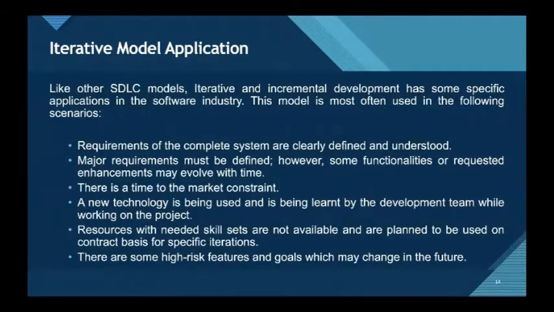There is a time to market constraint. A new technology is being used and is being learned by the development team while working on the project. Resources with needed skill sets are not available and are planned to be used on a contract basis for specific iterations. There are some high-risk features and goals which may change in the future.